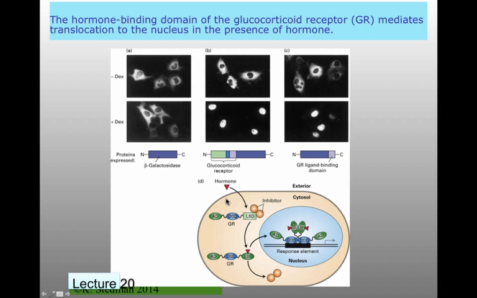So these inhibitors, take cell biology, you'll learn a lot more about the different ones. These inhibitors are present and keep that protein in the cytoplasm until you have the hormone binding by the ligand binding domain. Hormone binding in the ligand binding domain causes a massive structural change in that particular domain, no longer associates with the other proteins, and you now have the glucocorticoid receptor, which translocates into the nucleus.